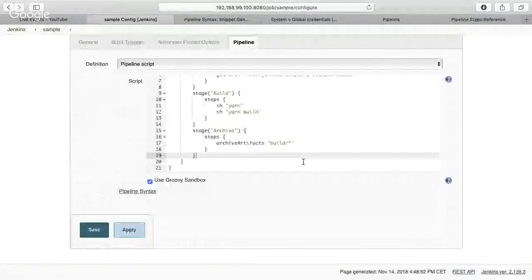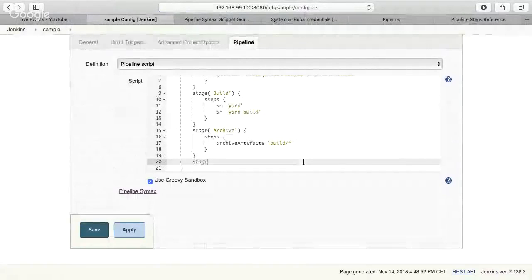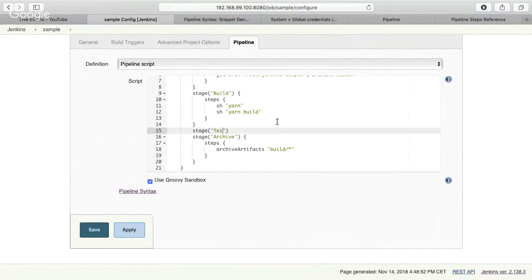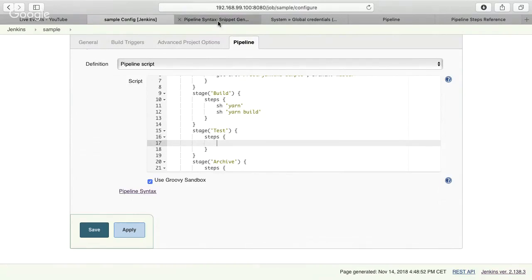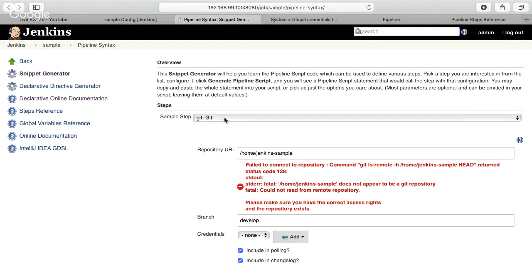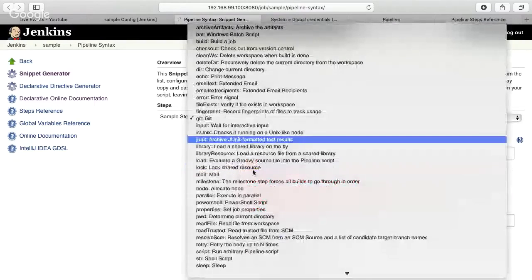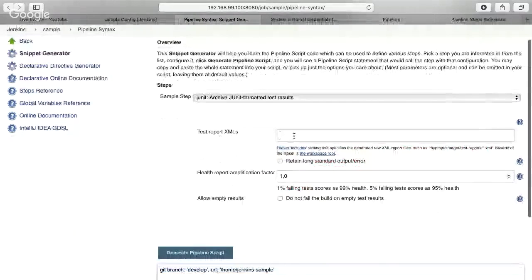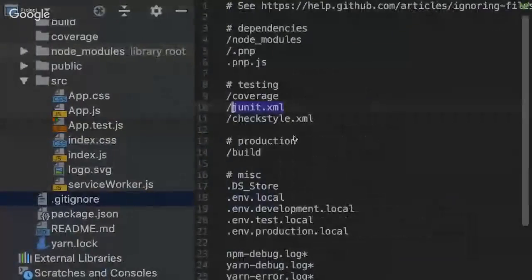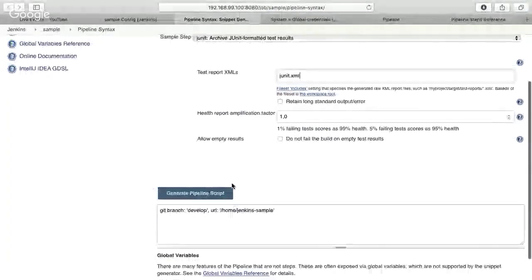So now we will add a new stage. Let's actually do it before archive. Stage test. And again, we will use this handy generator here. We have JUnit. I know that it's called JUnit. And I think it was called JUnit.xml, yes.